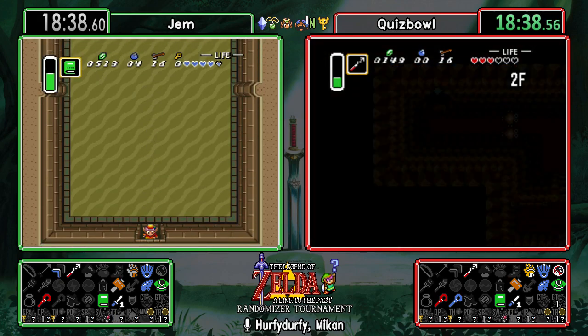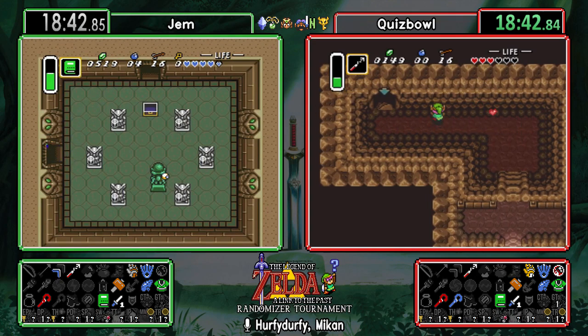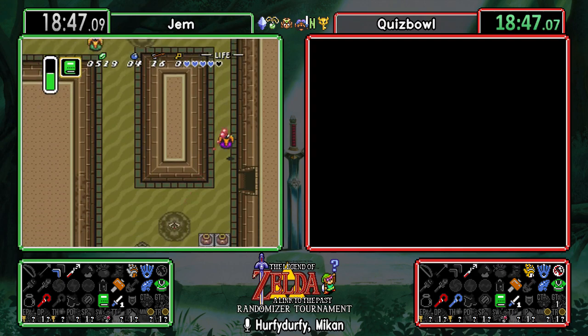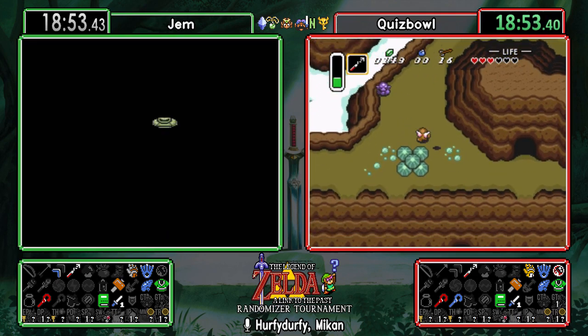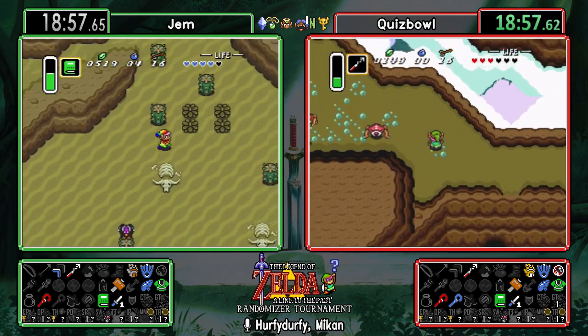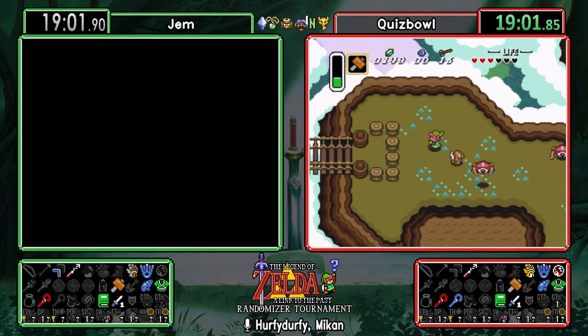Jim finding enough money for Zora now, as well as an Ice Palace small key. Yeah, I guess skipping out on checking the waterfall right now paid off in that sense. I'll be able to go all the way to Zora in that case. Yeah, he's going to throw in the Agina check here, just to make sure not to leave anything behind.